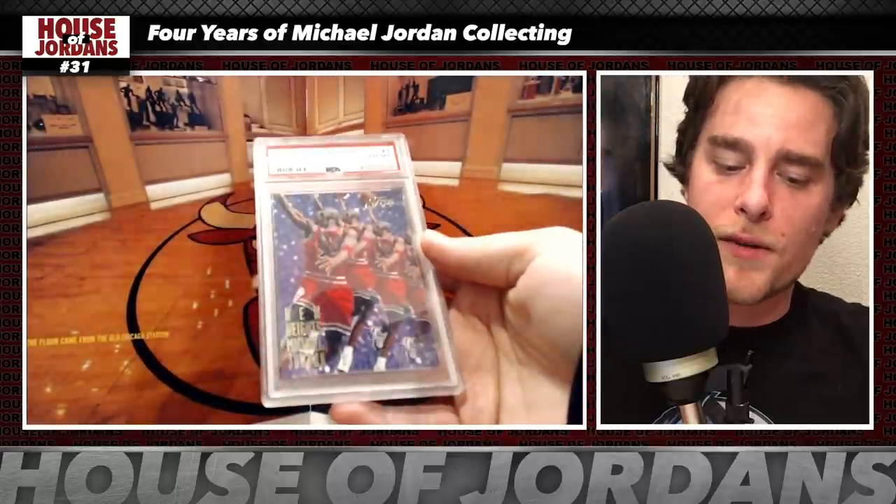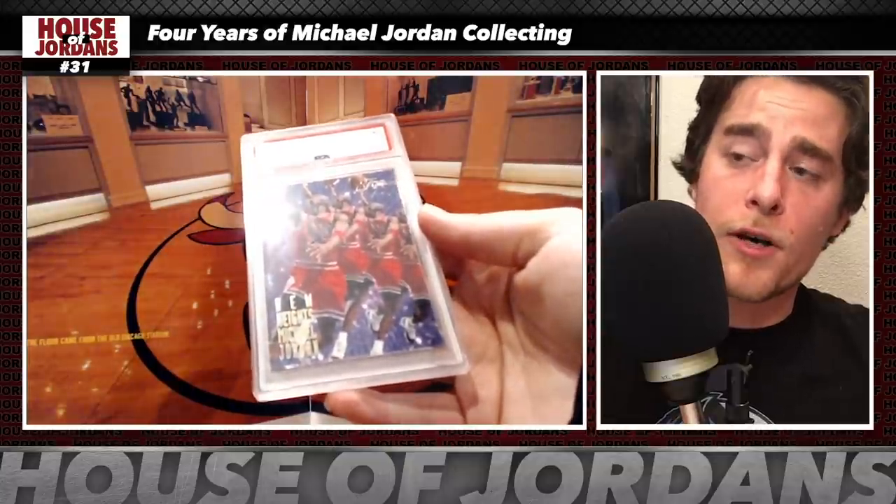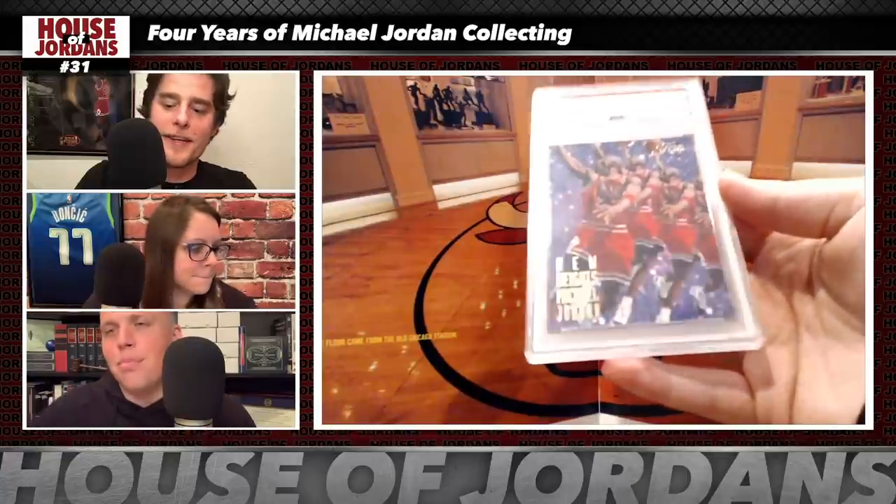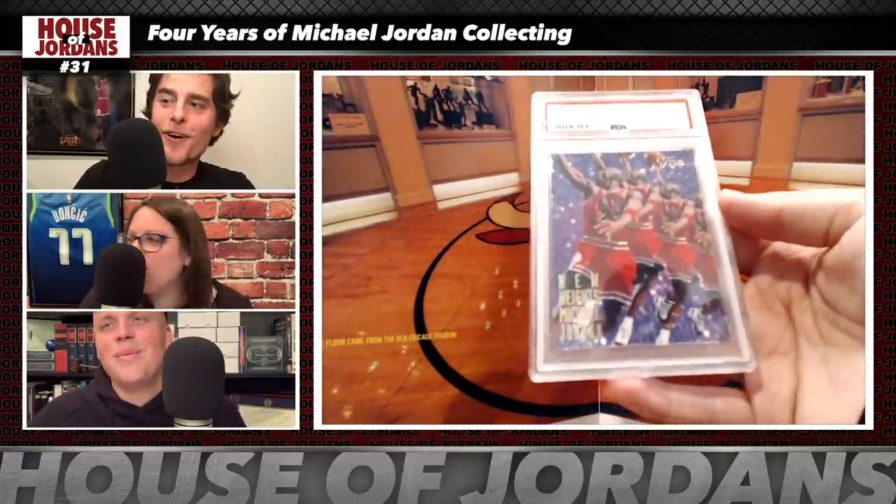Next: the 1995 Fleer New Heights, PSA 10. Bought raw — actually pulled from a pack — for $135; now selling for $525. Those Fleer packs come in a box with see-through plastic wrapping, so you can see what card is inside before buying. Pulling a PSA 10 fresh from the pack is a great result. There's a trend of Ghost Jordans being favorites — that Andy Warhol aesthetic on those Fleer cards feels a little underrated right now.